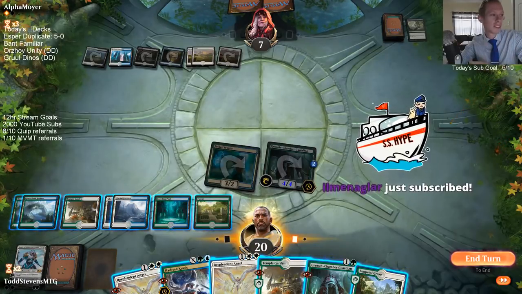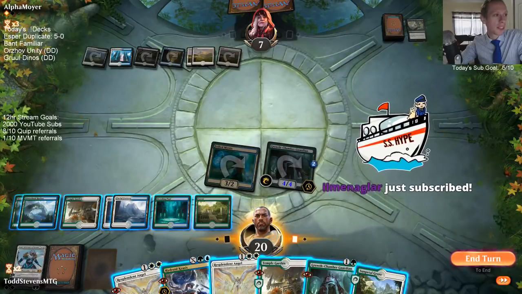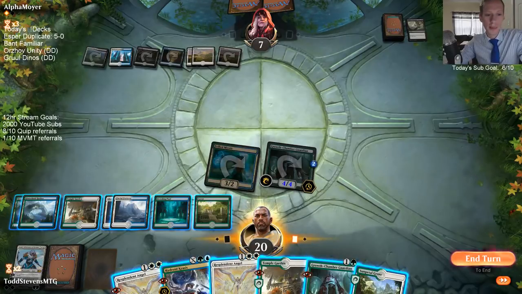Oh, Coffee Master is gifting out a sub to Ilman. So there you go, Ilman. You get to use the emotes in the channel and everything. Hope you use those emotes. Thanks, Coffee Master. That was really kind of you, Coffee Master.